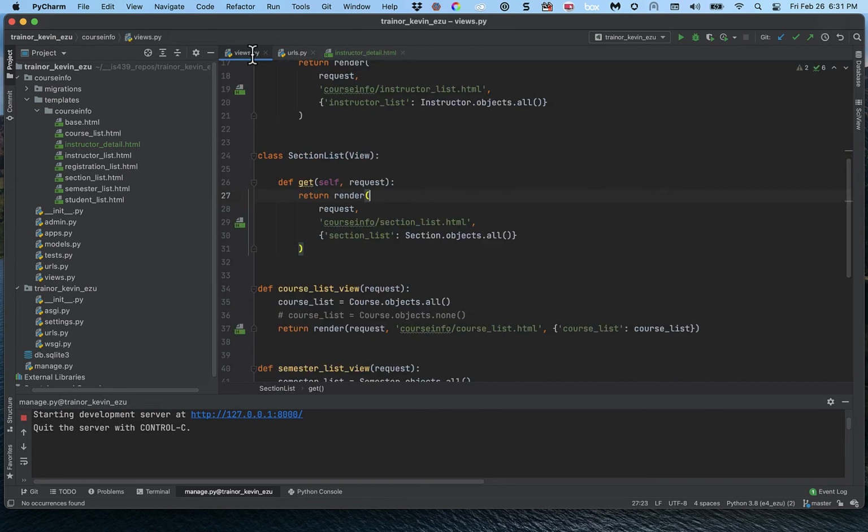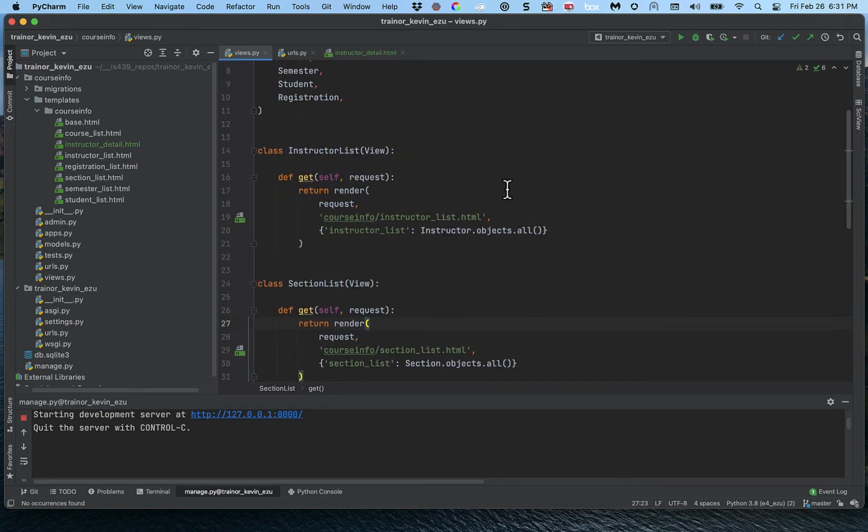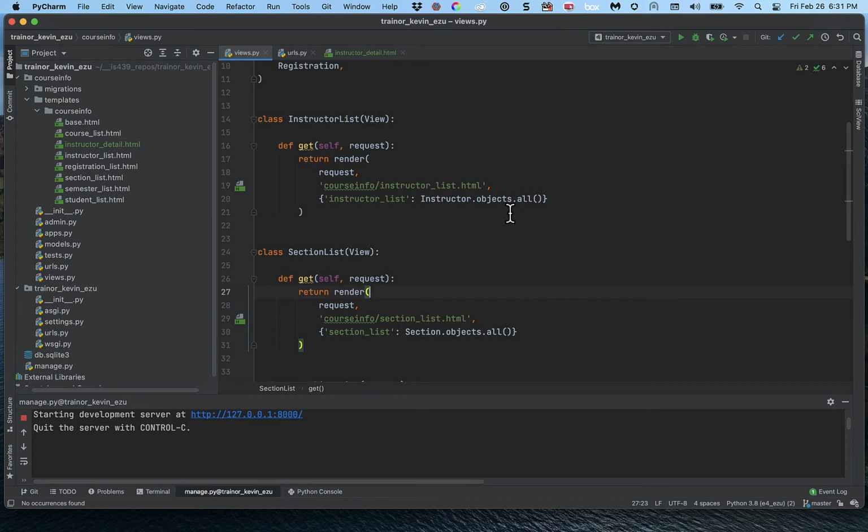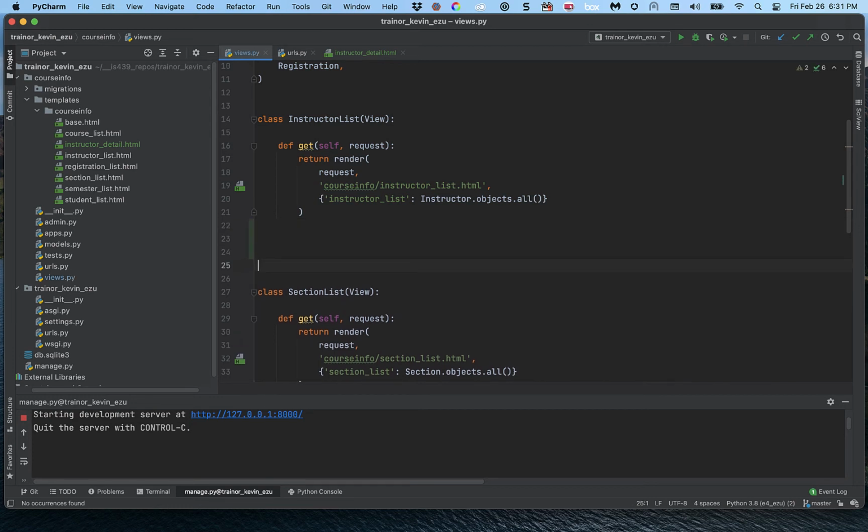Let's go add the view. Okay. We typically add the views in the following kind of order. We typically put instructor detail after instructor list, right? So I'm just going to go here after instructor list. I'm going to give it 3 lines. Okay. That means I'm going to have 2 blank lines before it, 2 blank lines after it. Okay, and I'm just going to go to my already baked view, and I'll copy the code and I'll explain it to you.